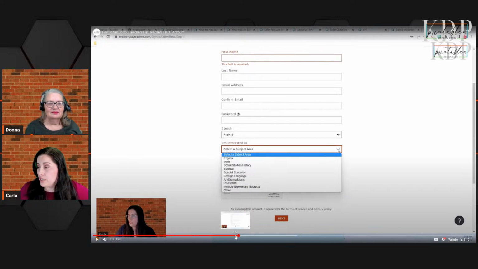Okay, when you select your area of interest, you can choose if you want to talk about English, math, or social studies. You select exactly what your subject area is, or multiple. For example, I'm going to choose multiple elementary subjects because I want to cover math, science, and language arts. But it depends what you want to do.